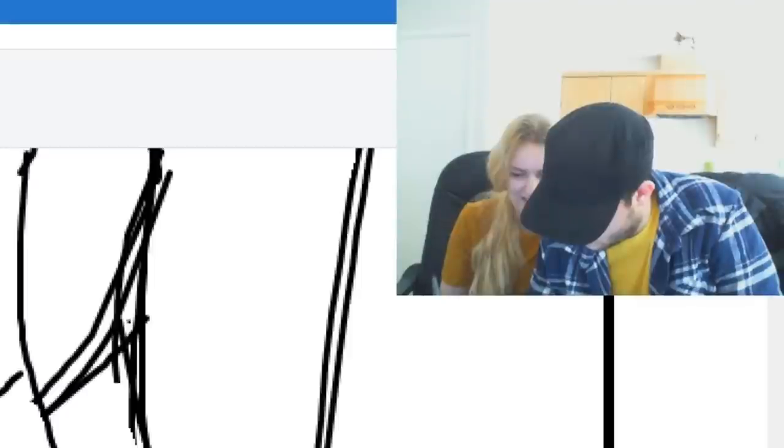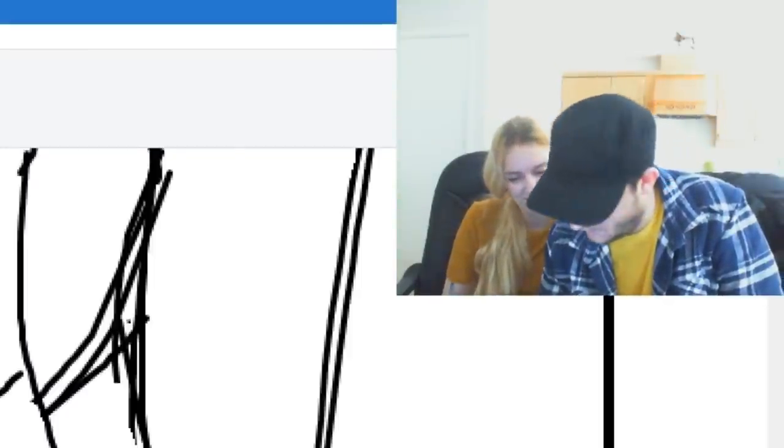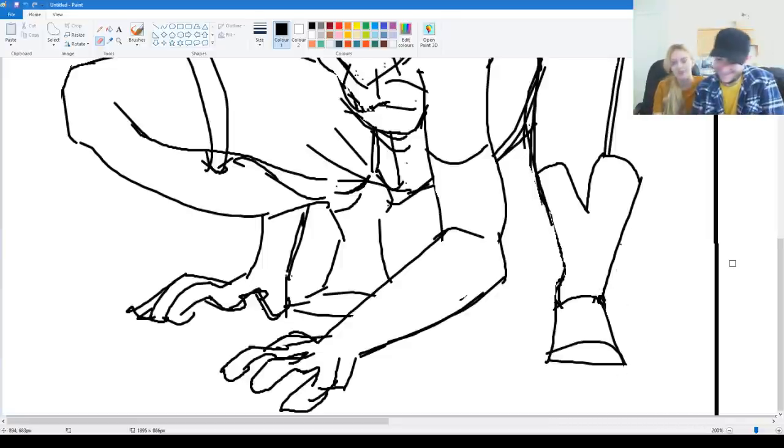Eraser time. So you're getting the hang of tools that you like using now. The eraser is my friend. I know quite a lot of the followers don't have Photoshop and stuff. So I thought if we tried to do something somewhat decent in Paint, it'd be fun if you guys could join in with us. And if we think this video is a fail, you will never see it.